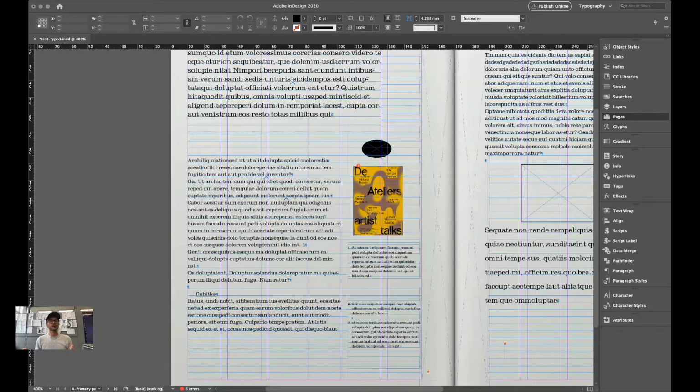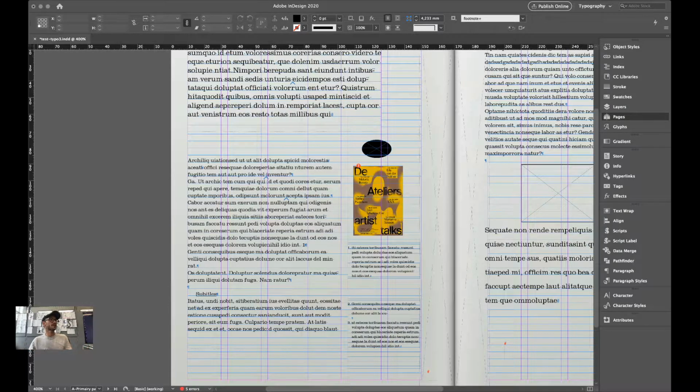If we take it very generically, most of the typesetting of body text, depending a bit on the format of the book, will be somewhere between 8 and 11 points. Most of them will be around 9, 9.5, 10, something like that. Thinking about the leading, it is usually higher than your type size.